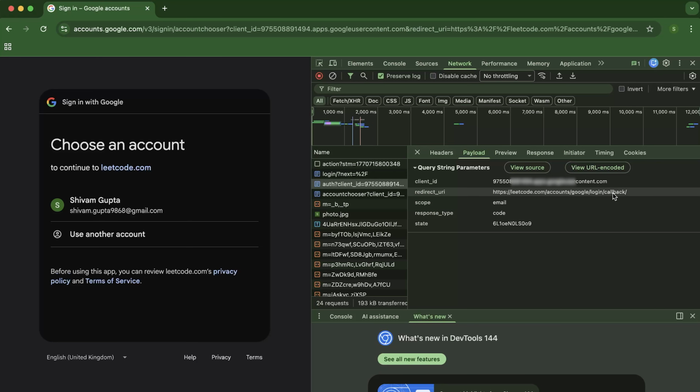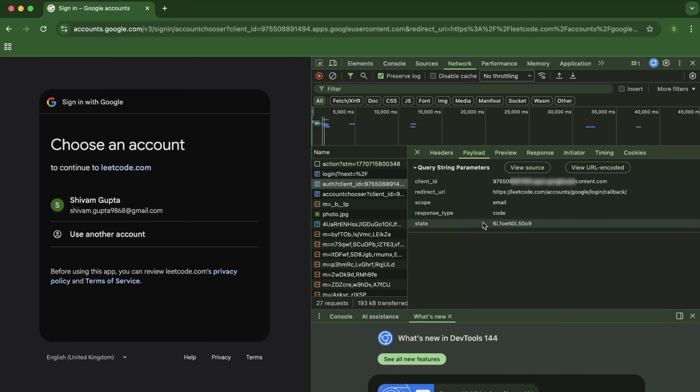Basically, this is the callback URI which will be hit at some time in future by Google. You can see that this is LeetCode's API that will be hit at some point in future. Then scope is email, which means LeetCode is asking for the email ID from Google, and response type is code, which means that we are in the authorization code flow.